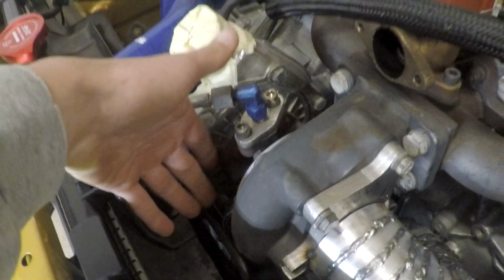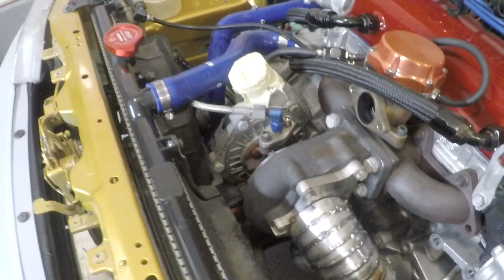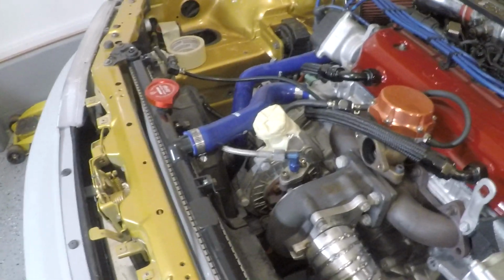I know it is a decent sized turbo. I was at a swap meet today actually, and I was looking at a lot of turbos. There were just random turbos on manifolds, like stock stuff, and just stuff lying around. Old Honda stuff that people took off of their Hondas when they sold them. And they were all really little. And I'm looking here at my turbo, and this thing's a decent size. I didn't think I threw a giant turbo in here, but I think this thing's actually pretty good size for what most people do.